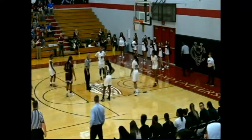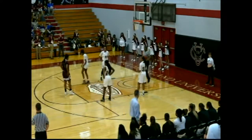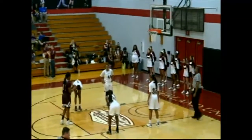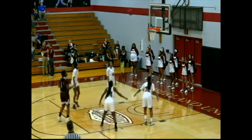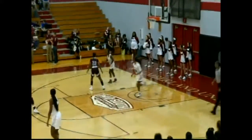This Campbellsville defense is going to try to trap you in multiple places. You've got to be very active if you're going to play this defense. You've got to have hands up at all times. They play it really well. You don't see many teams able to pull this type of defense off, but they've been running this defense for quite some time. The and one is a make, as Campbellsville opts to put nobody on the free throw line, and why not with Durham drilling that one.